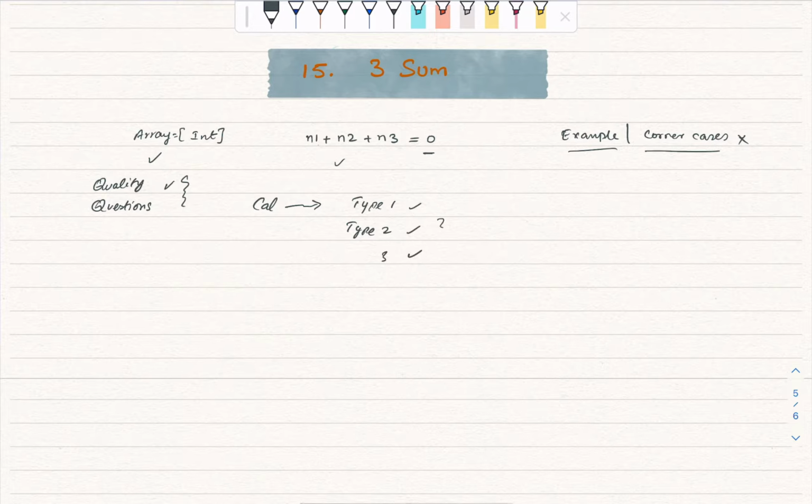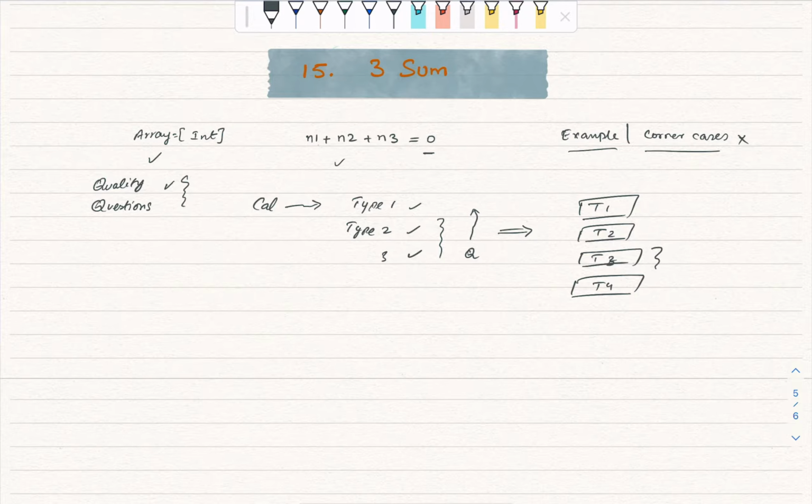Out of that, some question will pop up in your mind. Then you will think, okay, this type of question does not fall under T1 or T2, but might fall under the T3 and T4 category. This is how we have to work.